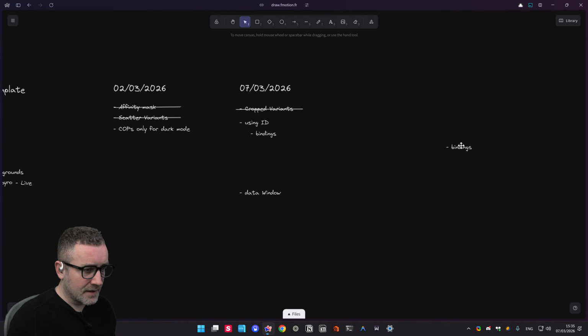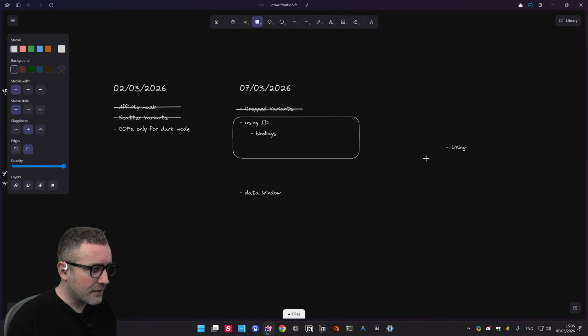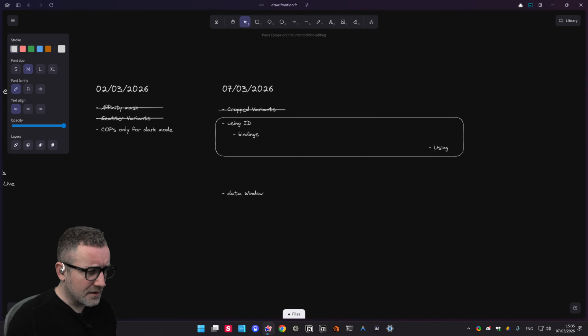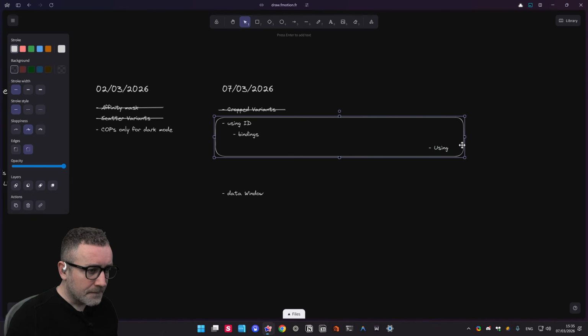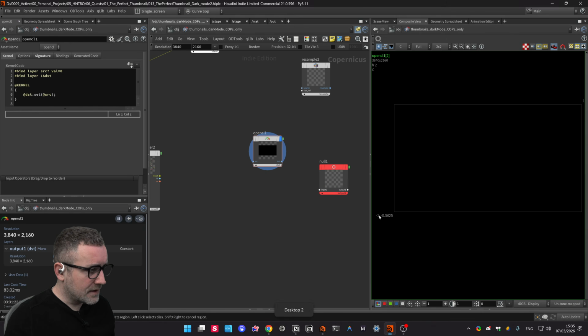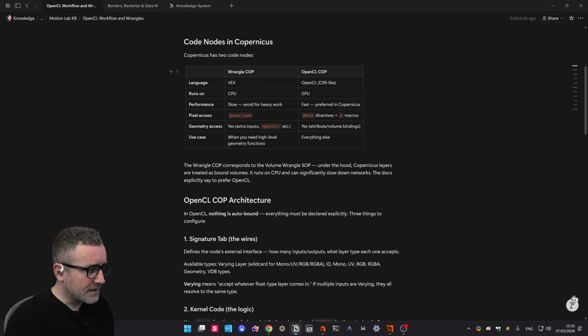And because OpenCL is different from VEX, I've seen a few things that I've been able to recognize from JavaScript, like ternary operators, things like that. But actually, I can see what the code does, but it's not crystal clear why everything is written the way it is. And in the code, so let's go to Notion. Yeah, so this is what I told you earlier. Pixel access.